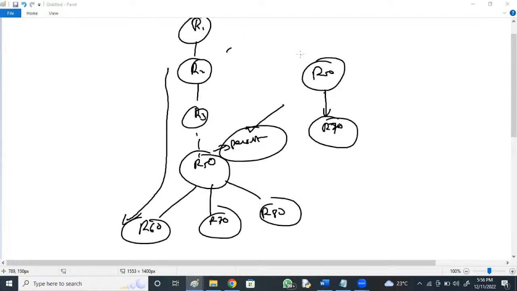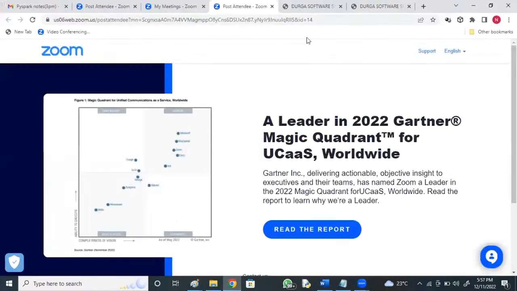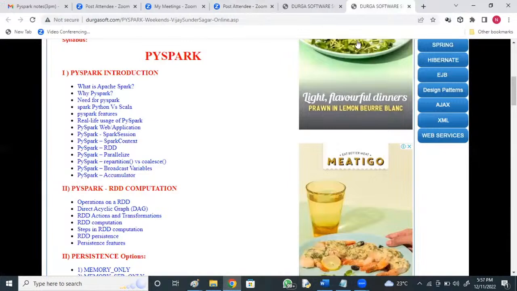Fine. Okay. Now this is the course content I'm going to discuss. One question: do we need HDFS, Hadoop, or high knowledge for these sessions? One thing, before I go into the practical part, I'll be providing material.